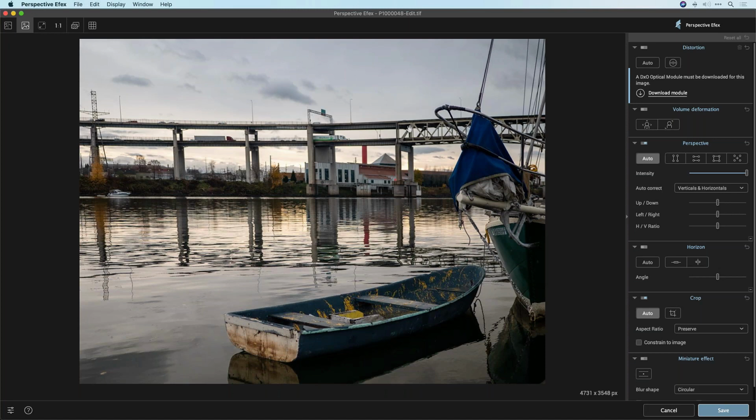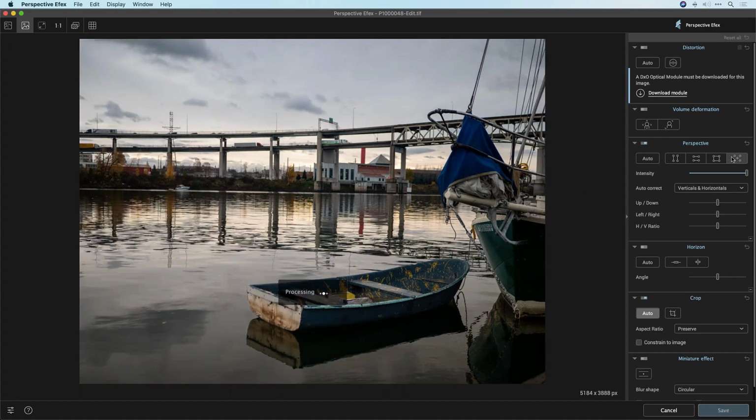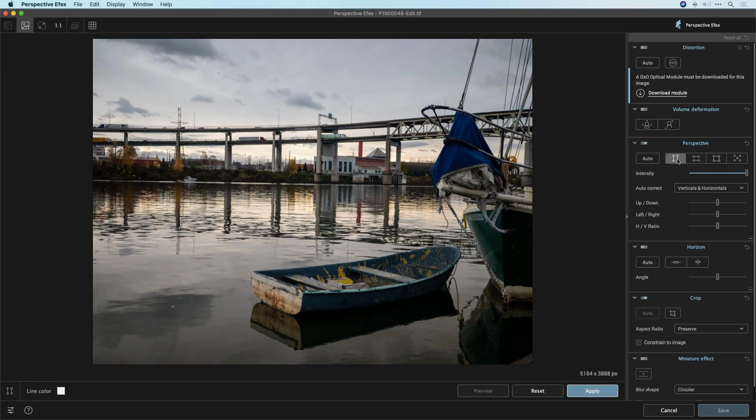And I show you this to point out that auto is really looking for vertical lines and horizontal lines that it can base this off of, but sometimes it doesn't quite find the right lines. And so we don't like what it does. And so we want to do this by hand. So let me do that. Let's reset that. And to correct this one, I'm going to just use 2 vertical lines. By clicking on this little icon here, the 2 vertical lines, I can position these guys wherever I would like to make the correction.